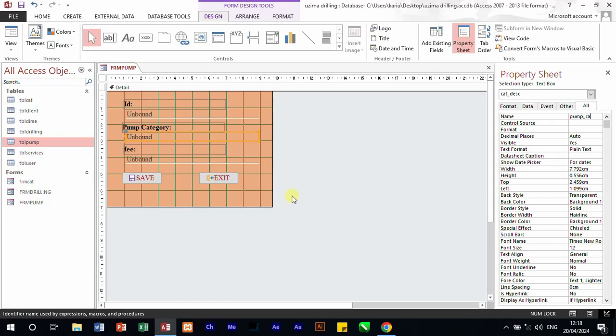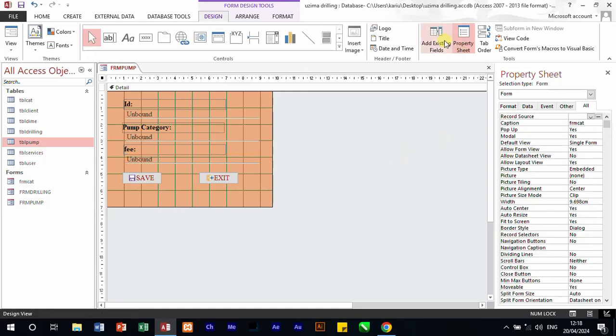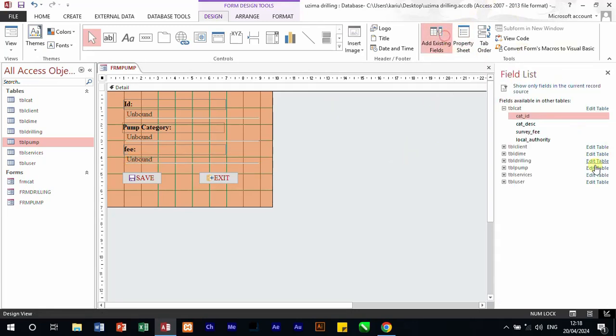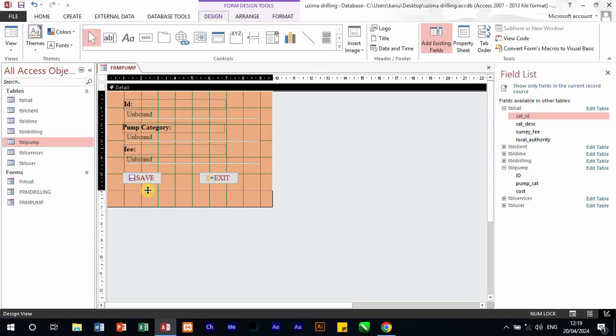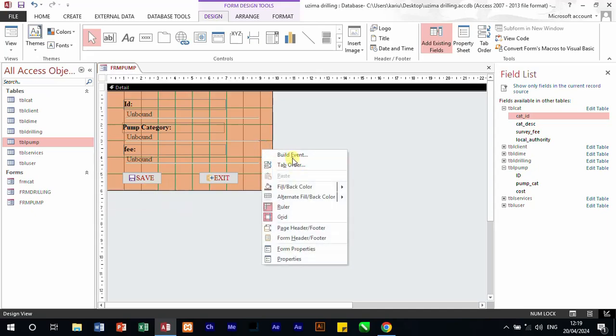So you'll find that once you create one, the other one will be very simple to create. This one should be cost, if I'm not wrong. Okay, so I want to confirm. So this one should be pump cost. Yeah. So now they have the control. You have edited, I have named our control. So the next thing we are going to do is create code. So this one you can minimize. You're going to go to build event, and we start with form load.